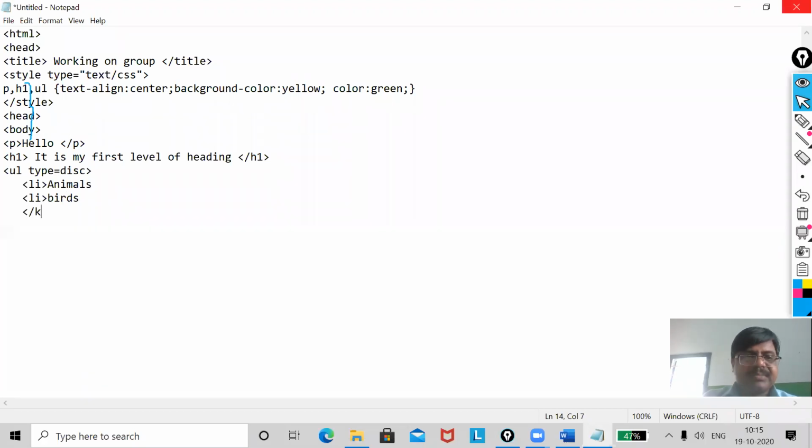And the last item is fruits. And here slash li, here also slash li, and here also slash li.